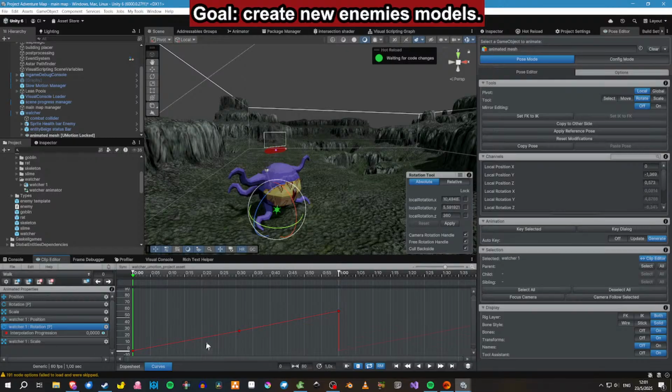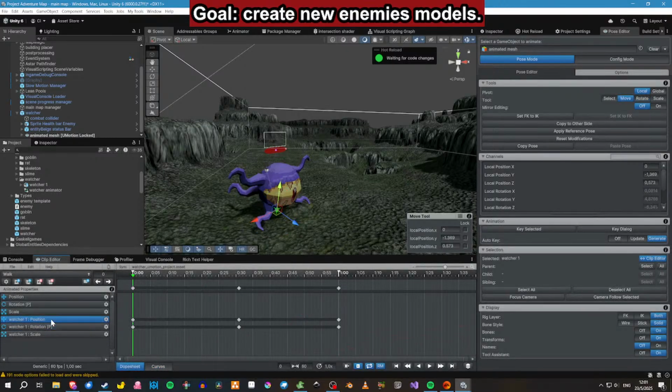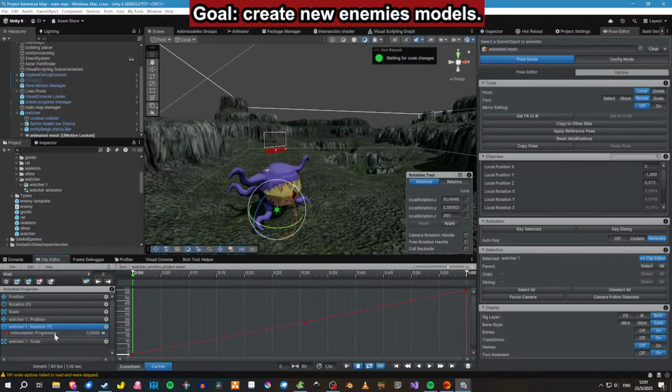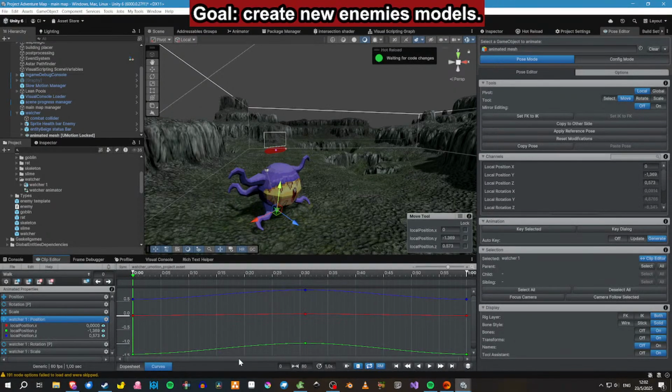Really? Positional rotation. I'm not sure what to do with this. Let's check.